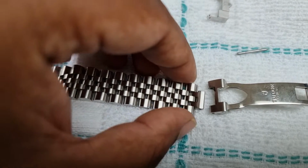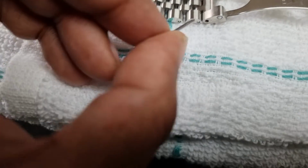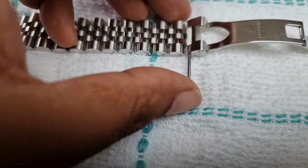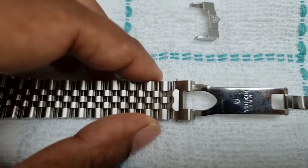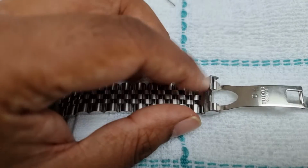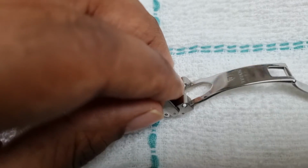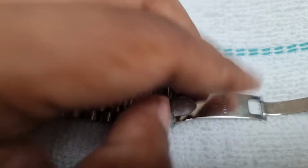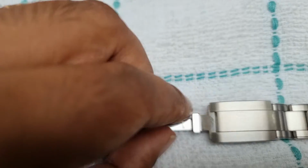So as you can see here, I've unwrapped it. You just need to slide that in there. Slide this spring bar back in. Give it a jiggle. Bit difficult to do this with one hand. So that's in now. Then we just need to put the fastening clip back on. Okay, so that's in now. And thanks to the little ball bearing or whatever this thing is inside there, it's got that quality kind of click. So I'm using the OEM clasp, which I think is definitely the way to go, because why would you not want to do that?